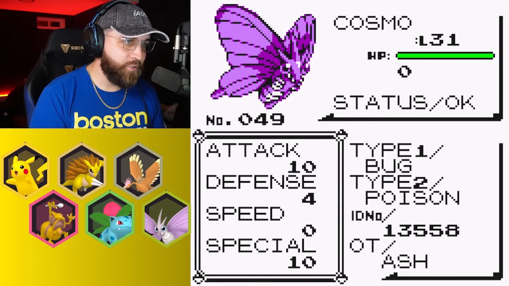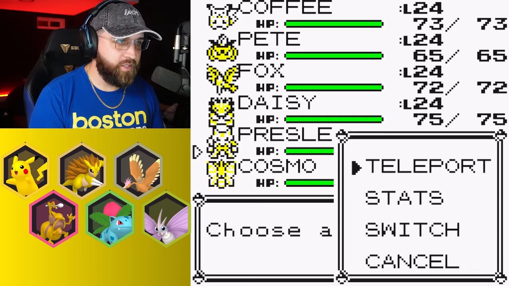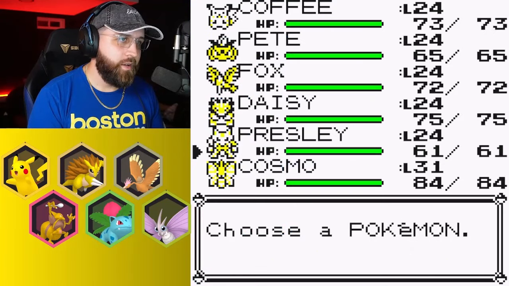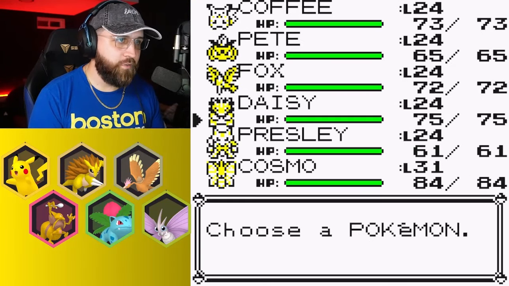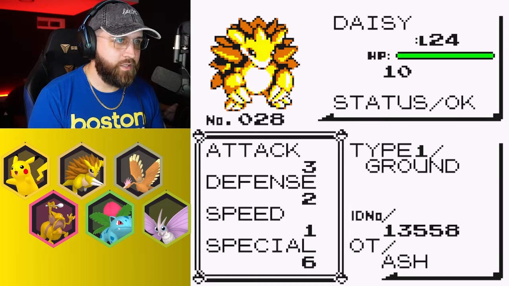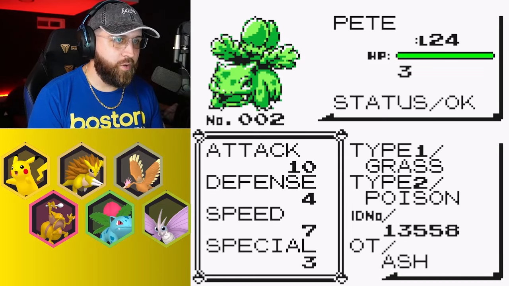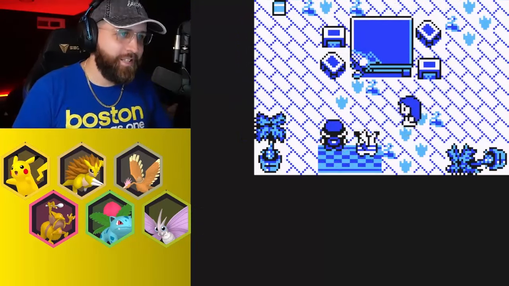I was going to look at his stats real quick. So attack and special are 10. Oof, not the greatest stats. How's Presley? I did not want to do that. All right, let me look at your stats real quick before I do that again on accident. Pretty well rounded for you, nothing crazy. Daisy, the Sand Slash, not great. Wow, my stats are just not that great on my Pokemon, but it's okay. All right, let me get back to where I was.